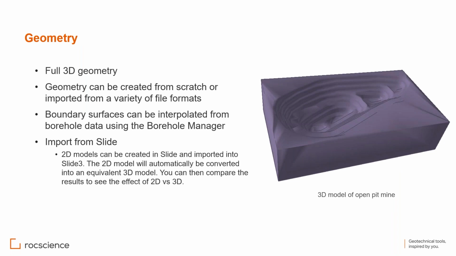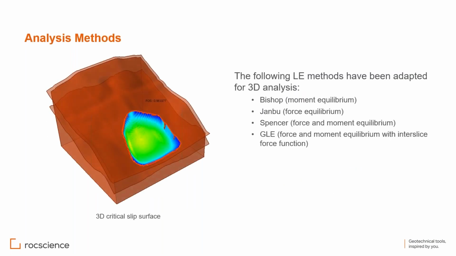So, the geometry part, I explained, we have different ways of doing geometry. This is a full 3D software. It's not just extruded geometry. Extrusion is the easiest way of making a 3D geometry, and I'll show you two examples today. One is extruded and one is making a full 3D geometry to show you the differences. Extrusion has its own advantages, especially when you have different boundary conditions, but you have all the options. You can make your geometry if you want to extrude or you want to import geometry.